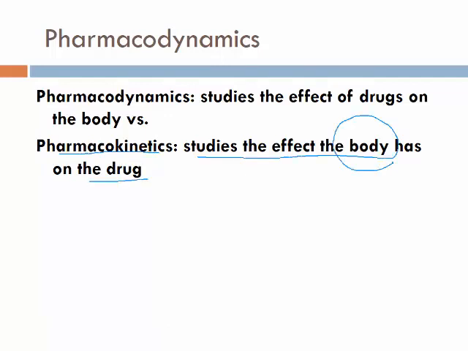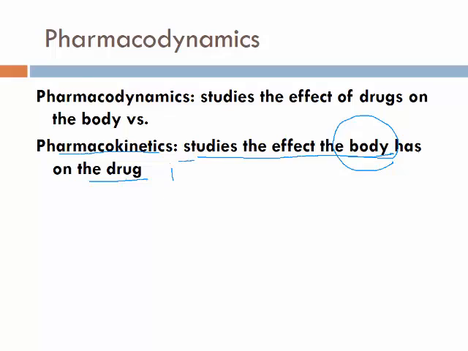I mean, most people understand that when we give a drug, we're going to get an effect on the body. It's the whole reason that we are giving the drug. But what we don't consider is that as soon as that drug is introduced, the body has an effect on the drug, doesn't it? It will. Basically, your body's trying to get rid of the drug as soon as it's introduced, right?